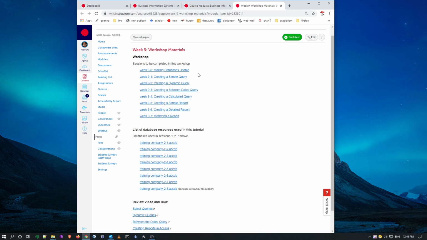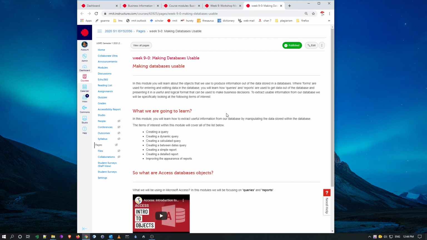But let's have a look, because this is the introduction part. I'm actually going to introduce what is in activity 0. In the previous week's activities, we looked at creating a database. So all the aspects around a database, what is a table, what is a query, all those objects, were introduced to you. In the first session, we did creating a table, making sure that you understand what is a primary key, what is a foreign key, what is an attribute, and then reflects back into a database as a field, and a field contains data.